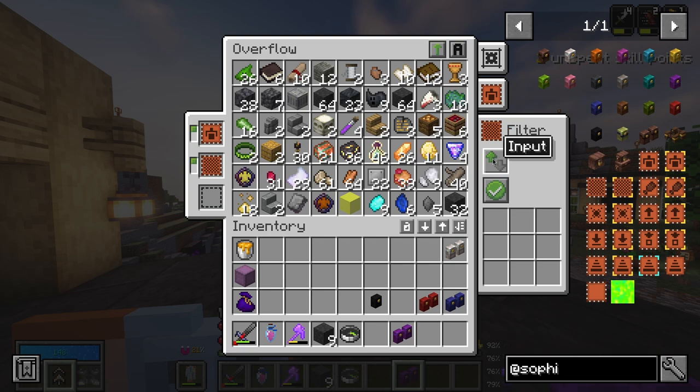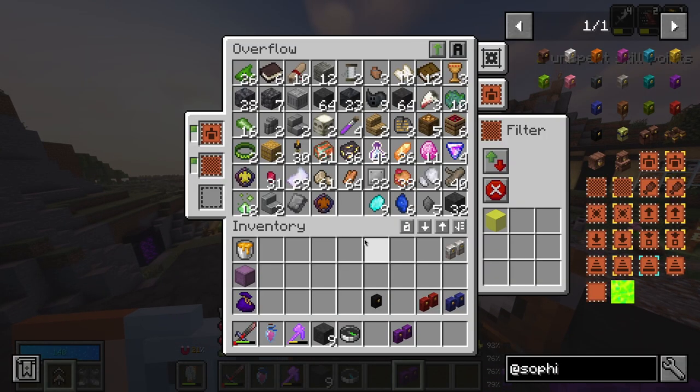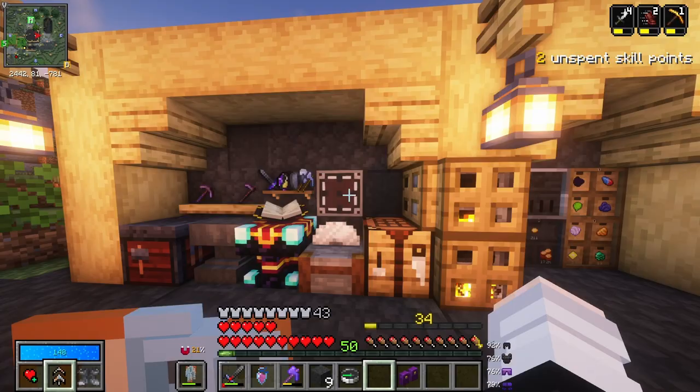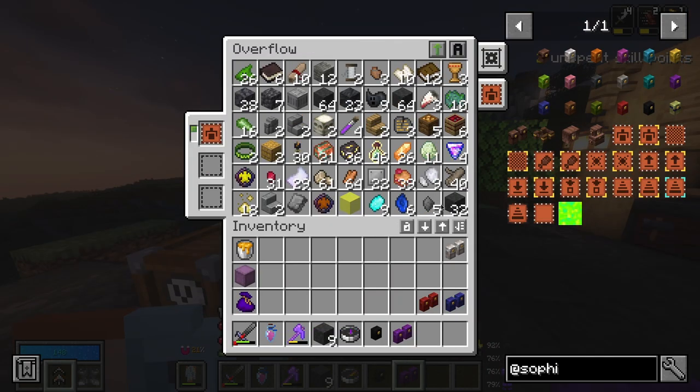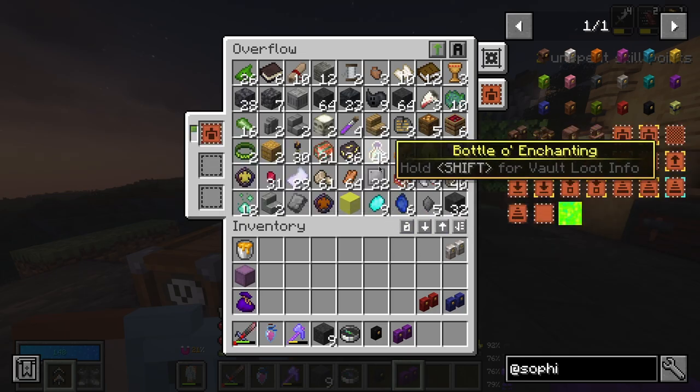Well, that doesn't really seem to do much. So if I do that... Yeah, it doesn't even count for that. Okay, never mind. That was a waste of materials. But other than that, the overflow chest worked pretty well. We even got a nice jewel in there and some diamonds and whatnot.